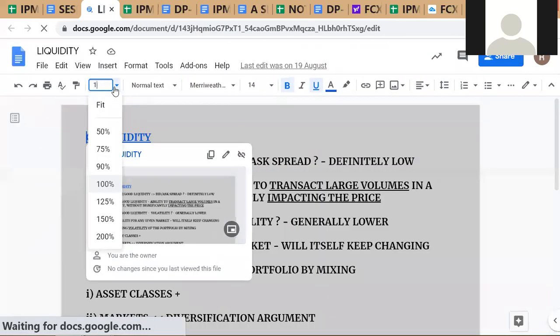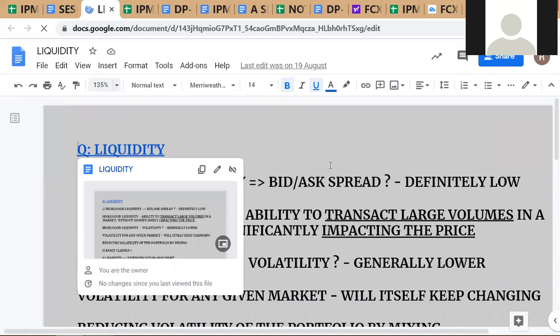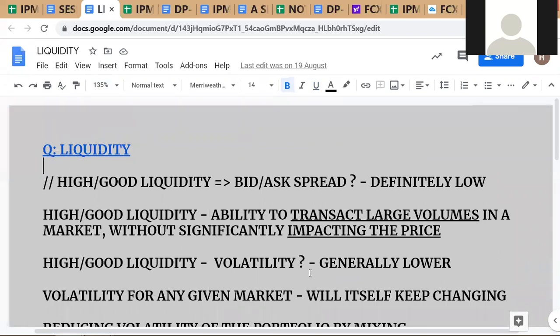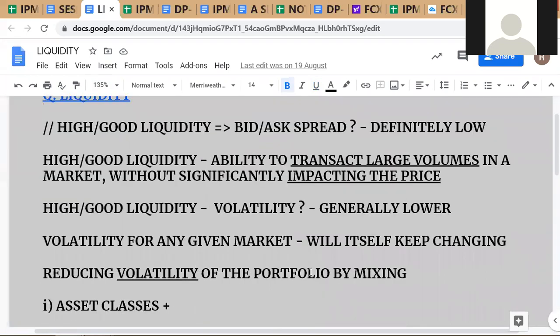So yeah, what is your question? Sir, I didn't understand the concept of volatility over here. No, I got the concept of liquidity, but I was not able to get the clear picture about the volatility part you mentioned over there. Okay. So let me explain. So what we are saying here is that generally the market, the principle we are discussing here is that generally markets which are generally, that's why you notice I did not just write lower. I wrote generally lower.